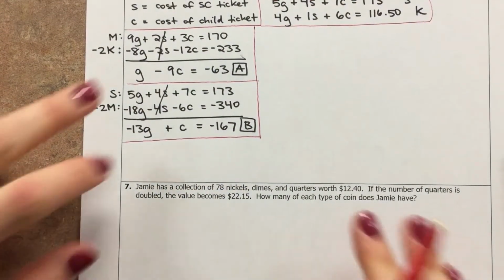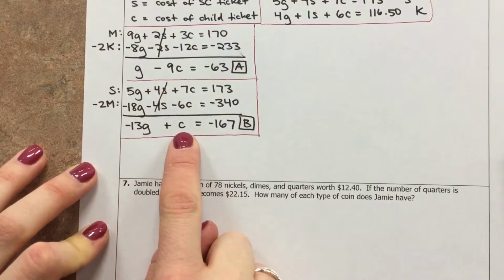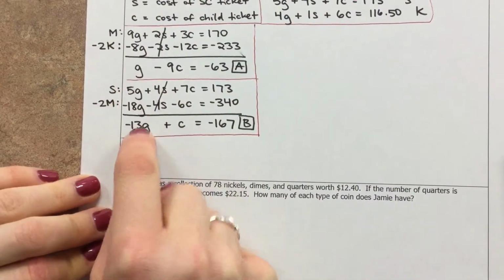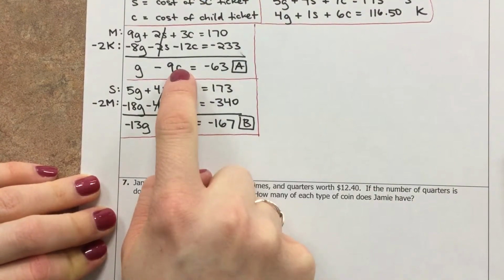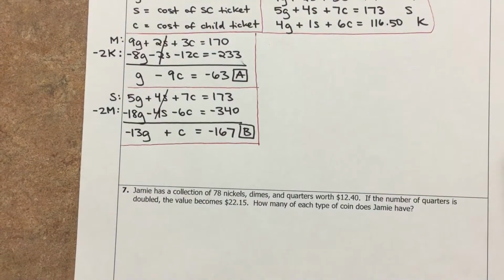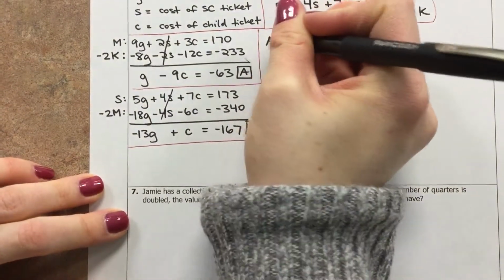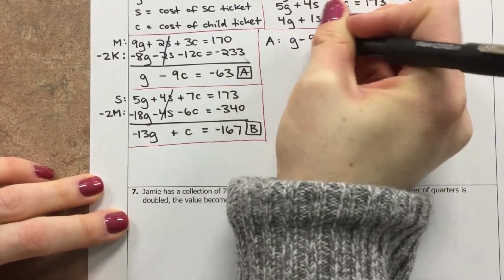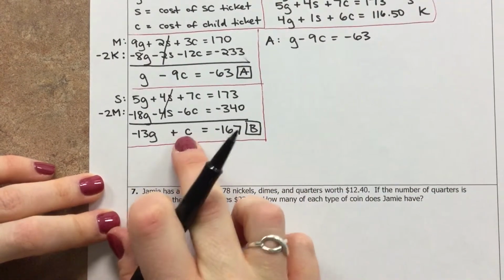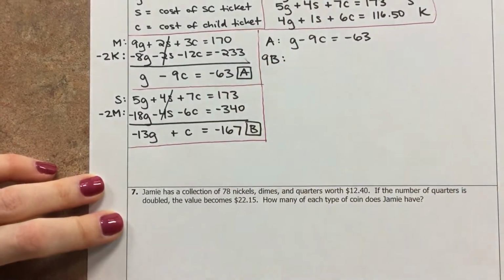Okay, so that's where we're at so far. Now we have two equations that have two variables and we're going to solve. So I have a blank variable here and a blank variable here, both fairly easy to work with. I could turn this into a 13g by multiplying everything by 13. I could turn this into a positive 9c by multiplying everything by 9. I'm just going to stick with the smaller one. So I am going to take equation A exactly the way it is. And then I'm going to take equation B and multiply it by a 9, because that'll turn this into a 9c, which will cancel here.